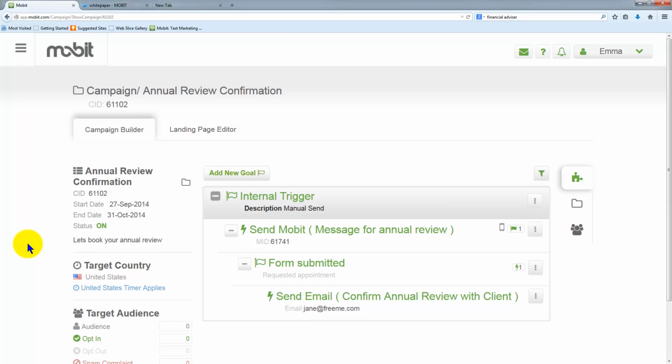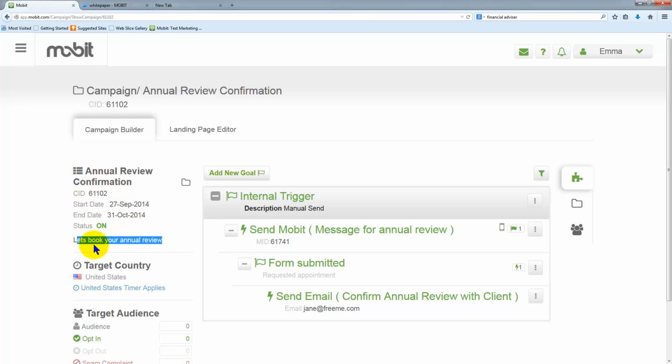So I've gone ahead and created this campaign for you so we can deconstruct it to show you how it has actually been built. On the left hand side we have our title, our campaign ID, the start date of our campaign and the end date. We can also see whether the campaign is on or off along with a description of the campaign.